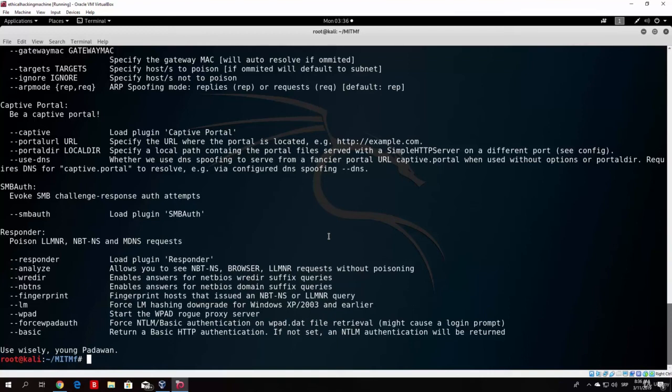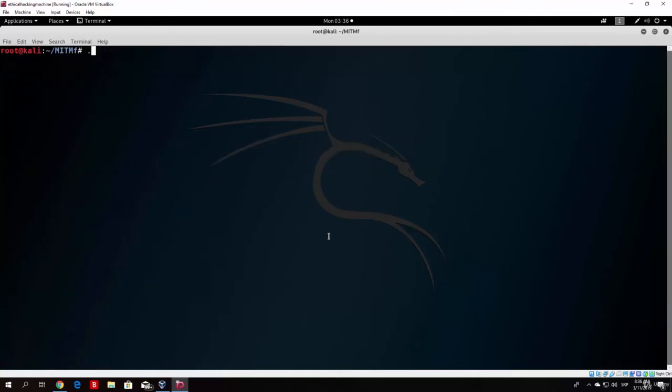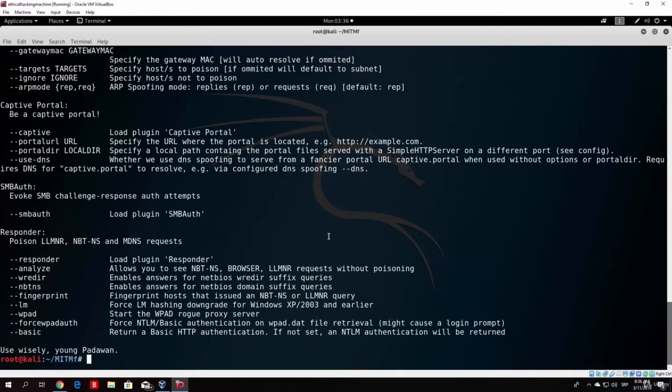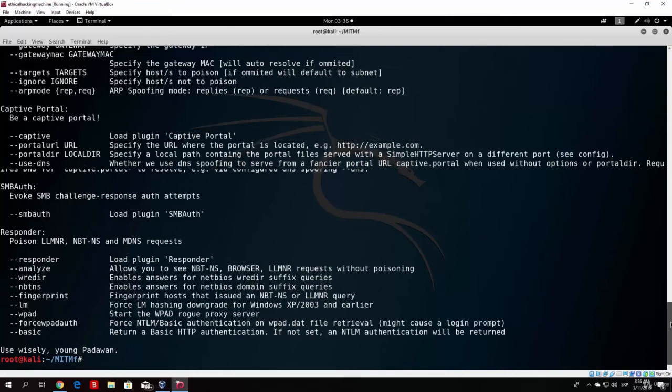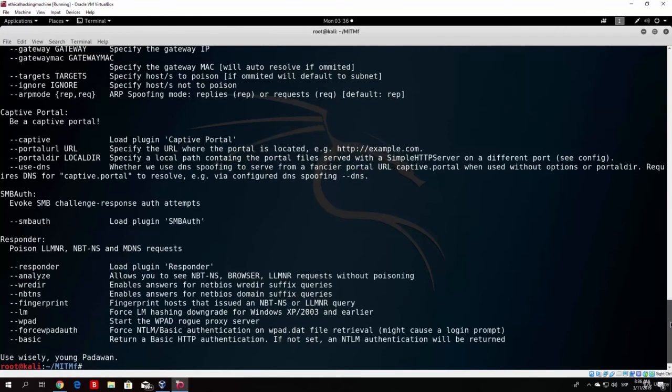Now if we type here, let me just clear the screen and type once again mitmf, so you can either run it with this, so dot and then slash and then the name of the program, or you can run it with Python and then mitmf --help. So it will run the same output, which is our available options for this program. So let us see what we should use in order to run the simple ARP spoofing attack.